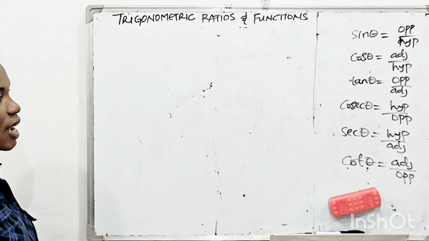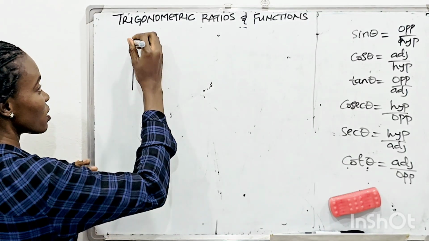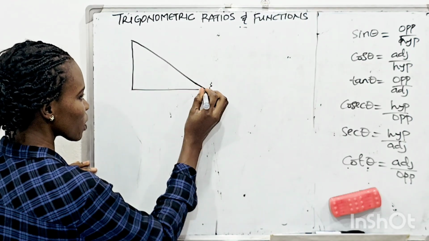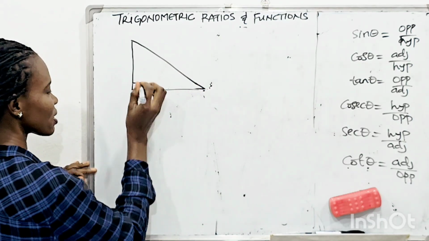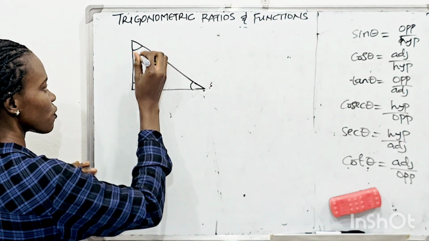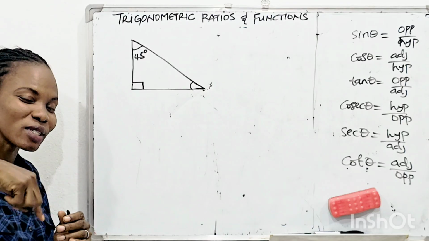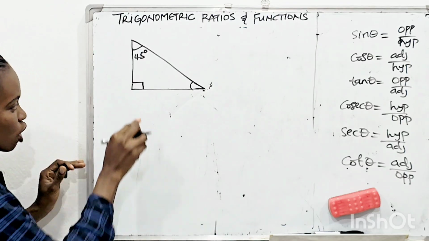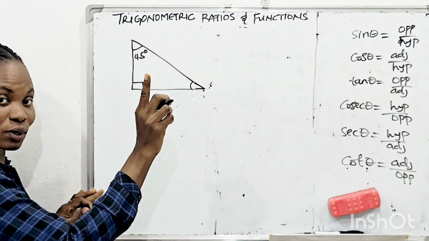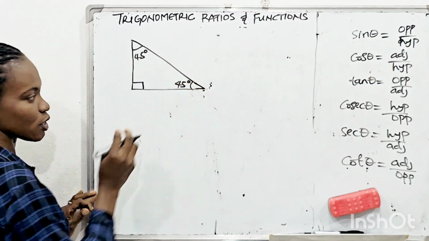So let's look at how to generate the trigonometric functions. We first of all start with, of course, all the things we are working with is a right angle triangle. So let's start with a right angle triangle that has, this is 90 degrees, that has angle 45 degrees. So if this is 45 degrees, remember the sum of angles in the triangle is 180. So if here is 90, automatically this plus this should also give you 90, right? So if here is 45, here will definitely be 45 degrees.